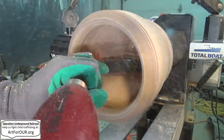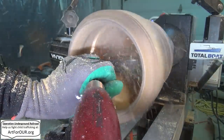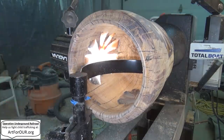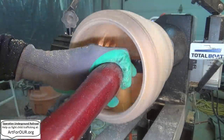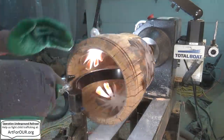And you know, I have so many projects where I've been disappointed where there's been streams of bubbles, even though this Fathom resin by Total Boat takes a long time to set up, which sometimes is enough time to let it soak into the resin or the wood and keep it from bubbling, it's still not enough time. And so the vacuum chamber has absolutely solved that problem. There isn't a single bubble in this whole project, which I was ecstatic about.